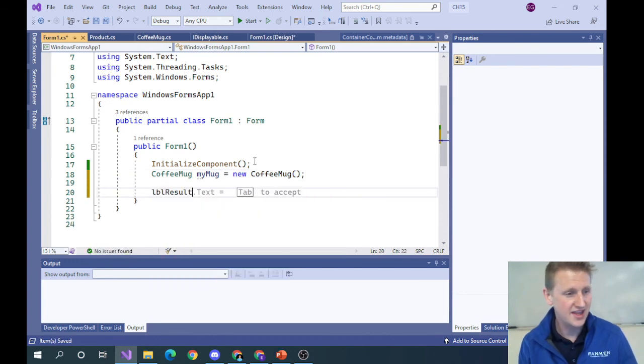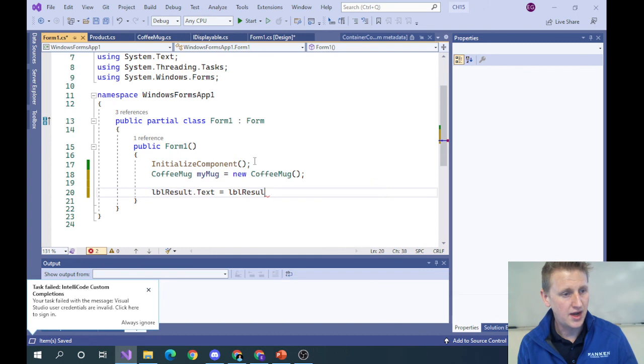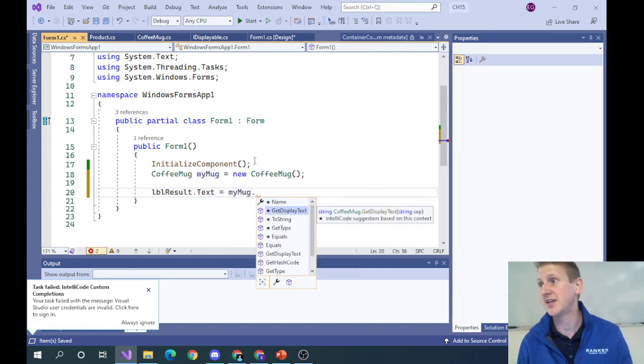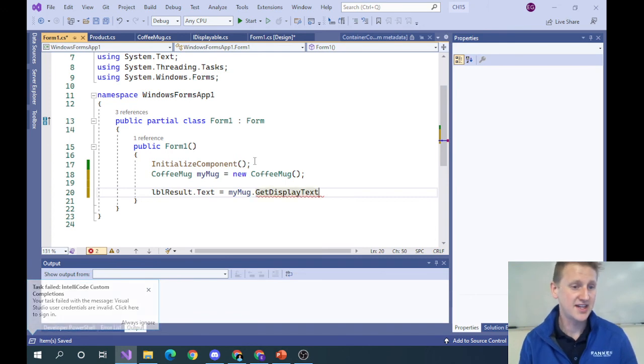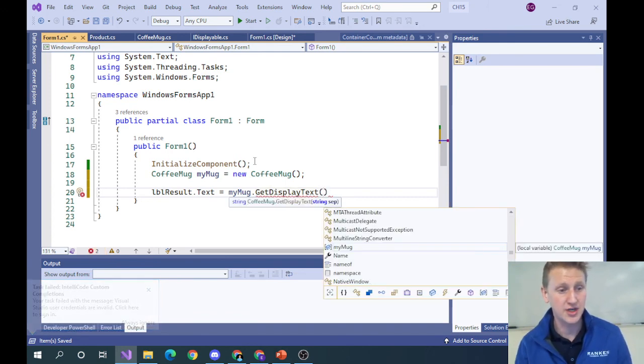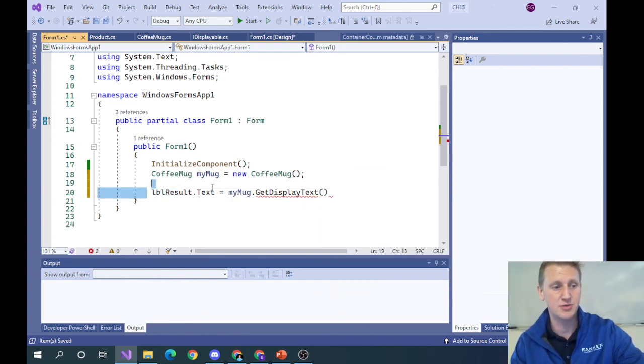And now I could say in my label, let's call my mug dot GetDisplayText, and it does accept a string. So keep in mind, looking at the method header, it accepts a string and returns a string. Since it returns a string, we could put that return value into a label.